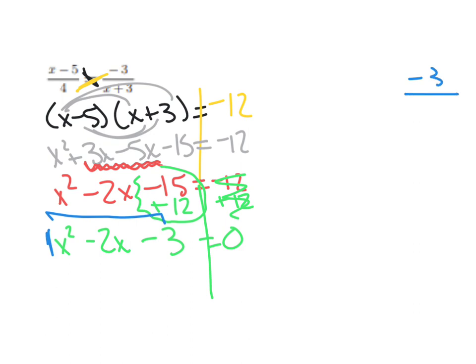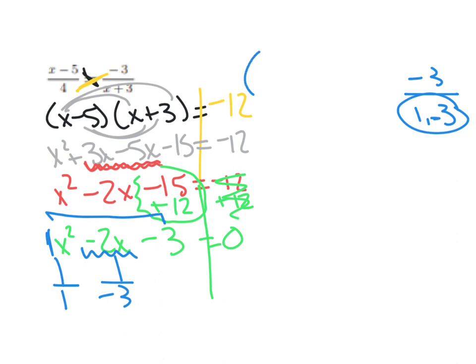And the only things that we can multiply together to give us 3 are 1 and 3. Our middle term was a negative 2, which means the bigger number has to be negative, the smaller one has to be positive. So 1 times negative 3 is negative 3, 1 plus negative 3 is negative 2. So for our fractions, the numerator is 1, since it's the coefficient in front of your x squared. The denominators are 1 and negative 3, since that's your pair. You can't reduce these, so we'll just fill these into our parentheses.